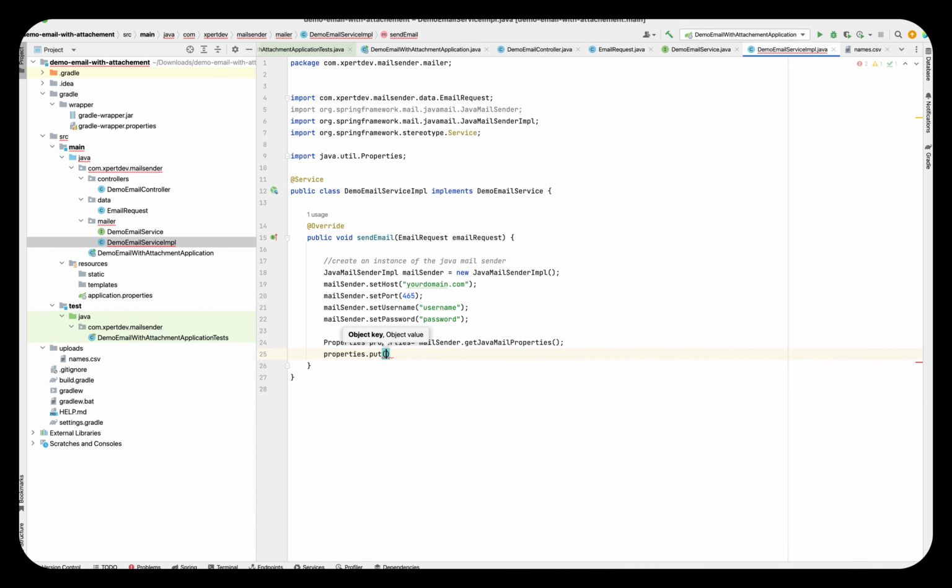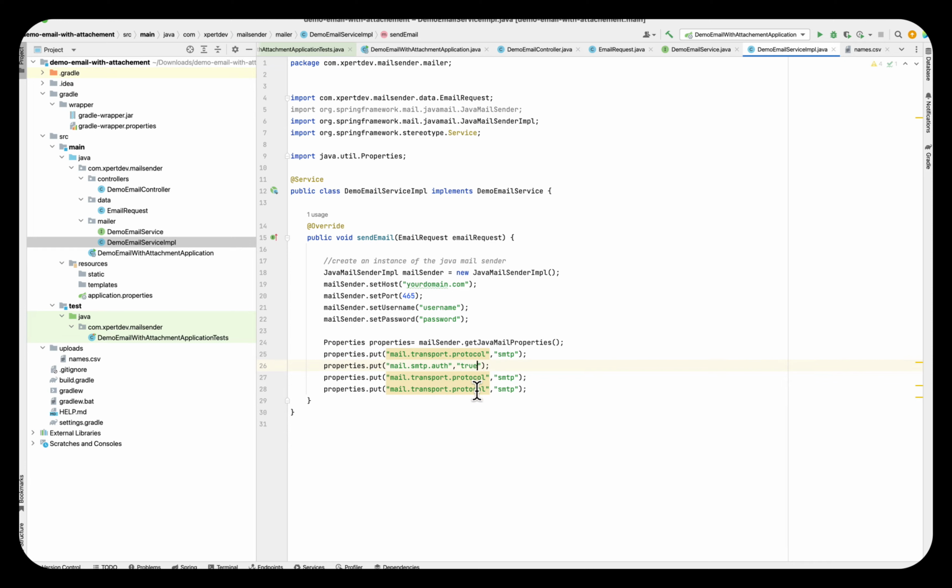So I'll just do mail dot transport dot protocol. We are using the SMTP protocol for sending the emails. I'll also set the authentication. I'll also set the auth property, meaning it requires authentication.